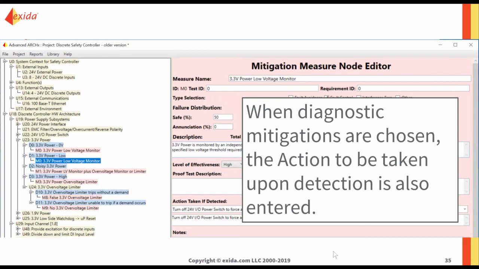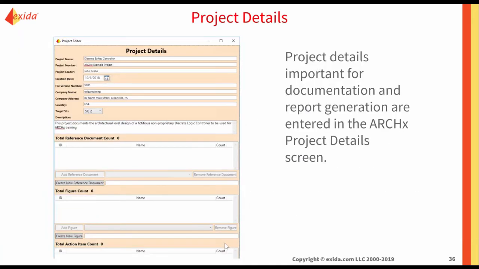You enter them right here and now, and they go on to an action list in ARCHx, so that you can verify at the end of the design or the end of the coding that all actions and mitigations have been resolved. That's just one of the features that helps us not only maintain higher design quality, but in the end, based on much less rework, we don't want to increase cost and schedule.